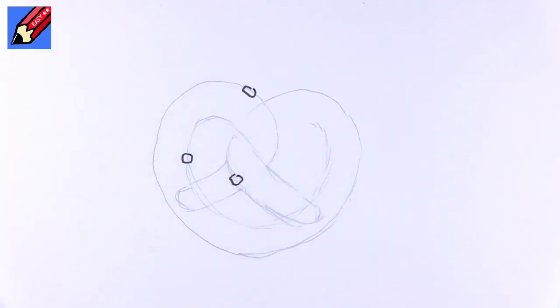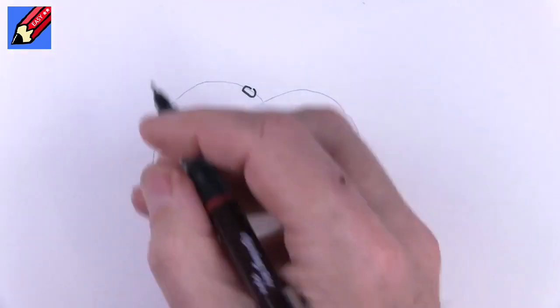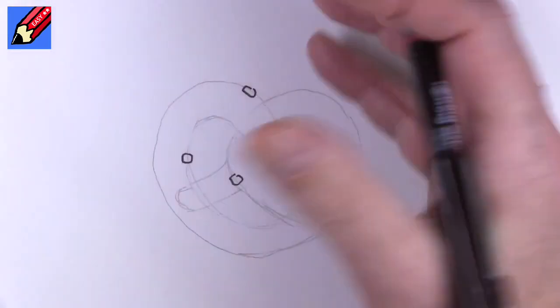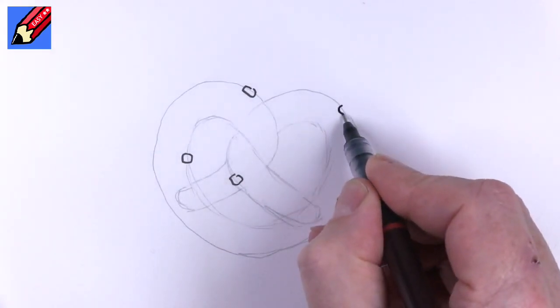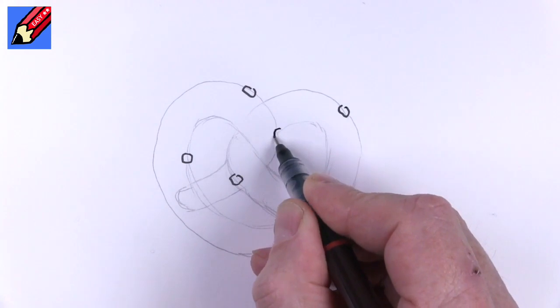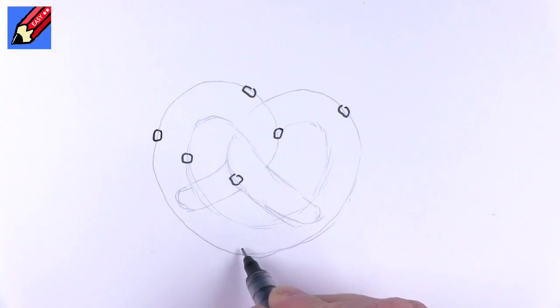They want to be a little bit outside the line because if they're all just inside the line, it doesn't quite look real. The pretzel is curving and some will be on the outside. Let's try one there, one right on that spot there, and one over there.